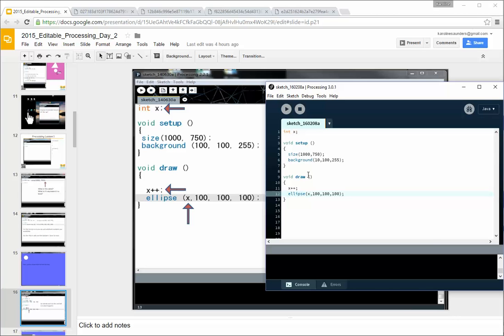Remember what the void draw loop does? It is supposed to happen, because that's how we coded it to happen. I mean, we don't want it to happen, but that is how we coded it to happen.